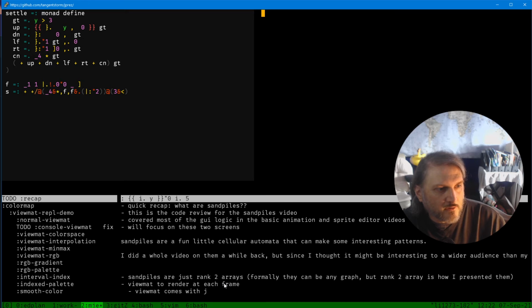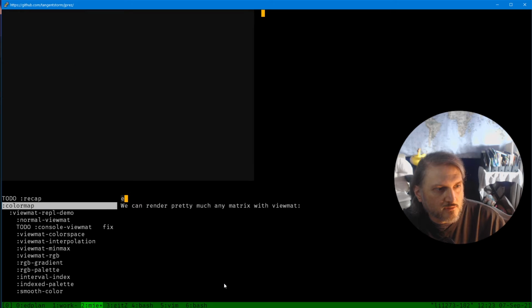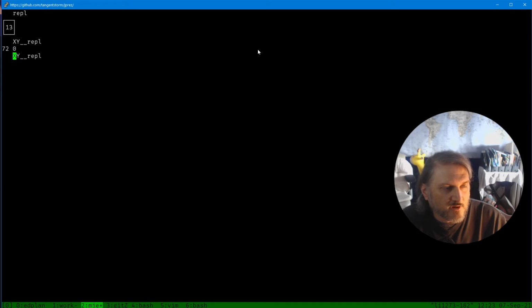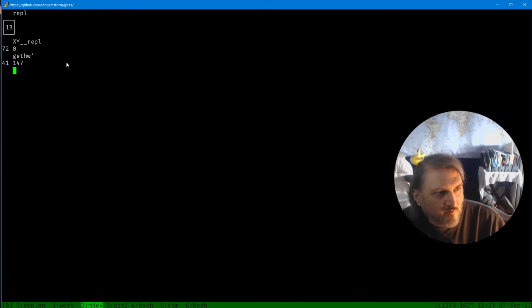Why do I get no output? repl is number 13. XY of repl is 72, 0, which is probably somewhere around the middle of the screen. Let's see, get height width. So if the width is 147, yeah, then 72 is about halfway, so that's about right.